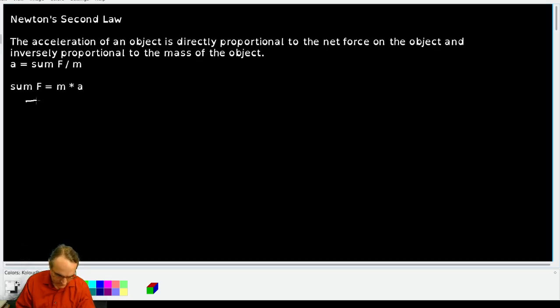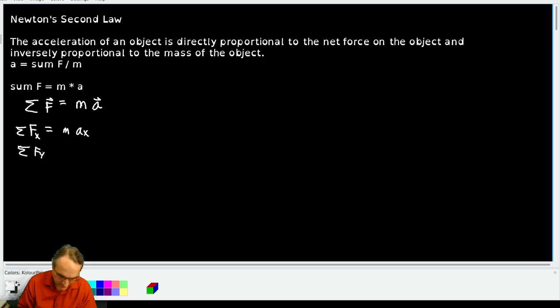This equation is properly a vector equation, which does have many consequences. It means that the forces don't need to be all in the same direction. They can be in different directions. They can be along completely different axes. It also means that we can split this equation up and think about the sum of forces in x is equal to m times the acceleration in x, and the sum of forces in y is equal to m times the acceleration in y. It's completely separable into two pieces, just as the motion in chapter 4, or in our 2D kinematics chapter, was. They're pretty much following the same pattern here. I mean, all vectors do. It's not really a surprise.